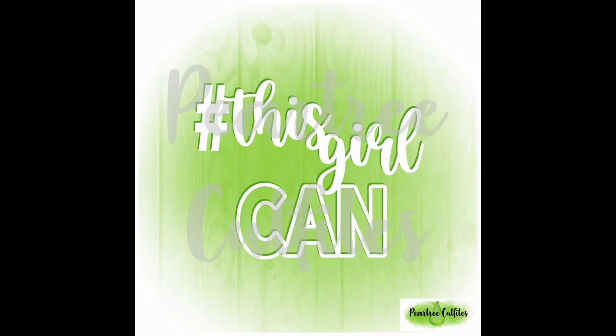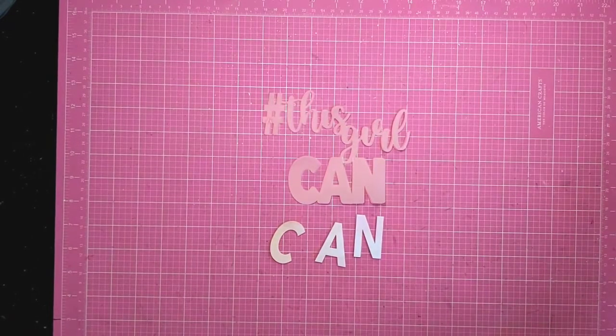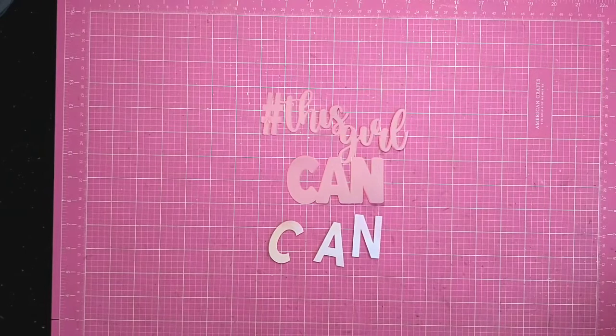I'm using the hashtag thisgirlcan cut file. I spoke to Marie and we came up with this cut file for International Women's Day, and it was free for a period of time over in the Peartree Cutfiles group.